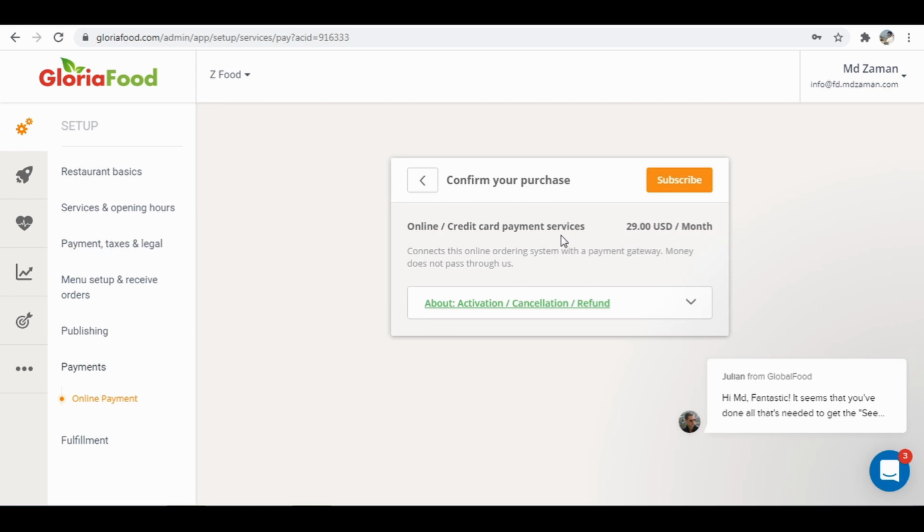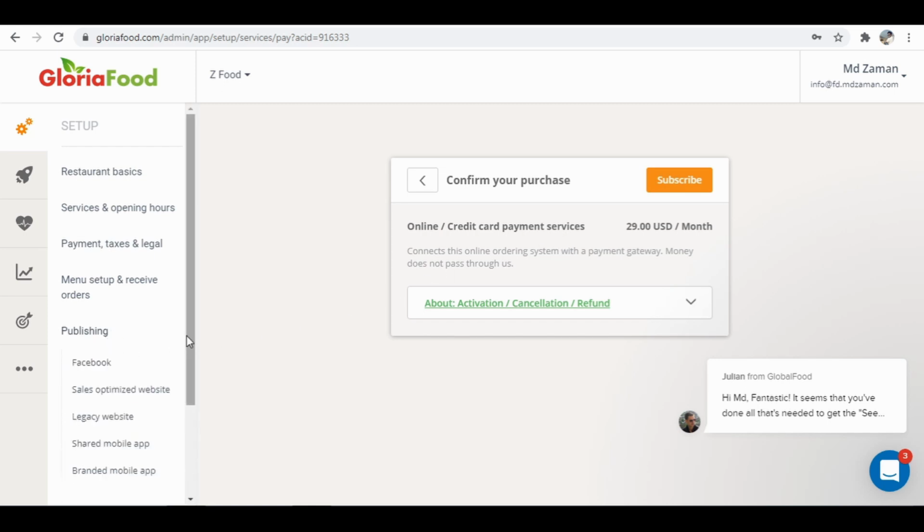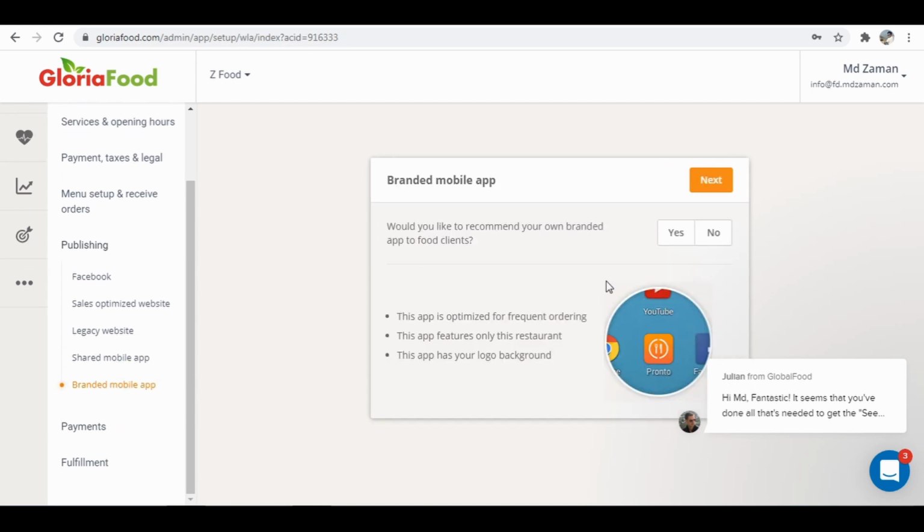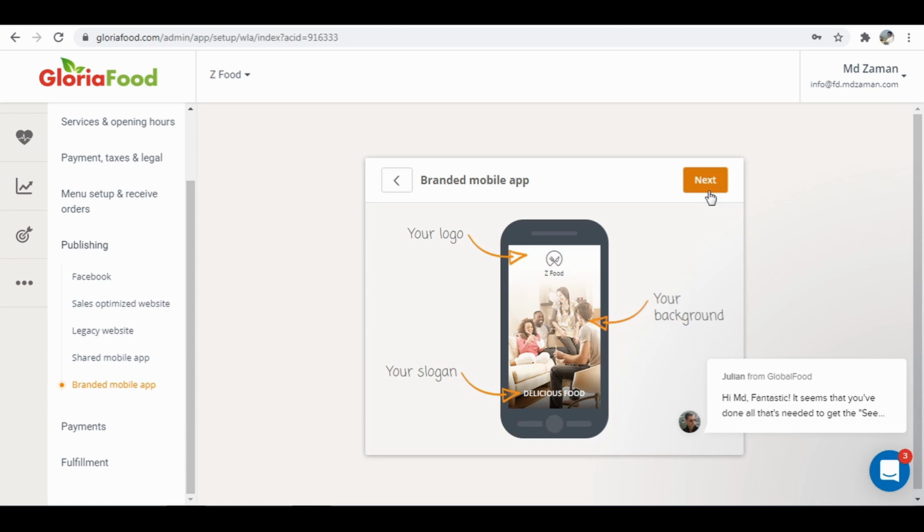And there's one more thing which I wanted to show y'all, and that is the app. So to get the app, you have to go to publishing and scroll down. Over here you'll get this option, branded mobile app. Click on it, and this option will guide you if you want to have your own app. Alright, select on yes, click on next, and this is the kind of app you can expect.